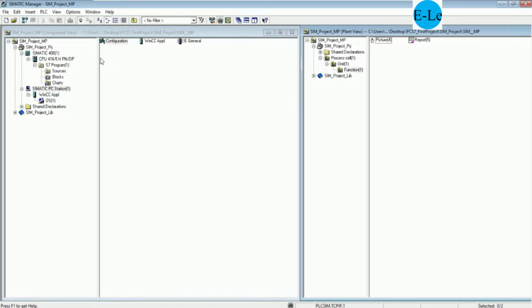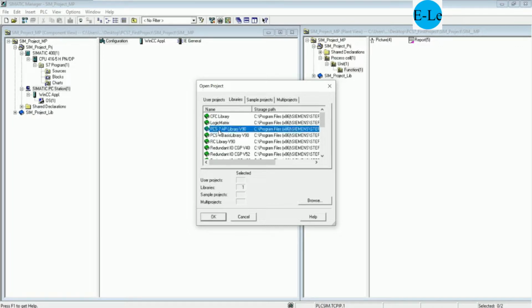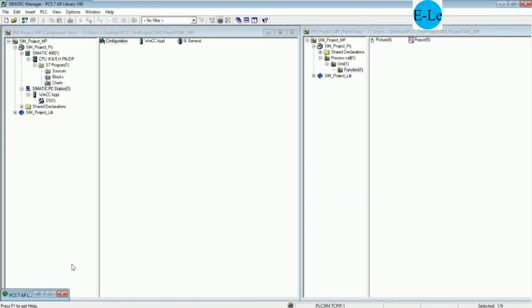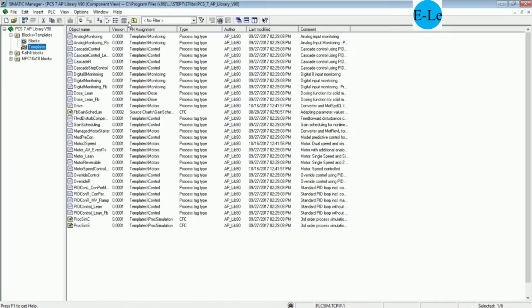So next we can insert the library for the objects, the logic. So go to open and then go to library, go to PCS7 library. Okay, we have a lot of libraries. Let's see here.